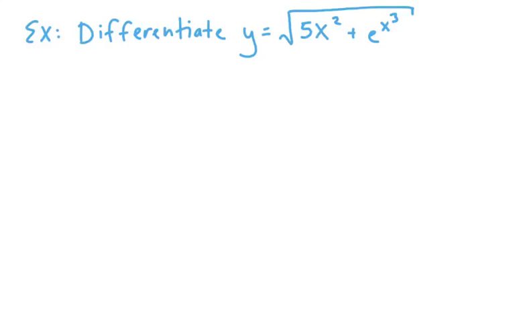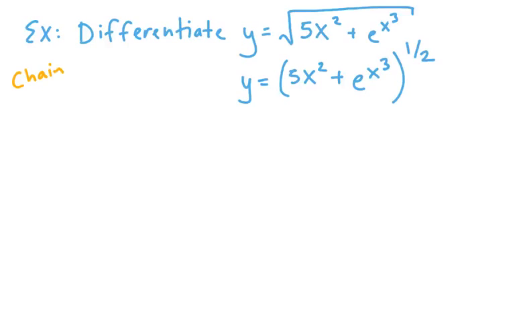Here's another good example. This one should look similar to things you've seen from the past. You guys are very comfortable with radicals. A good first step from calculus, of course, would be to rewrite radicals with rational exponents. So since we've just got a square root in this problem, I'm going to rewrite that square root as a power of 1/2. And so hopefully we view this problem, big picture, as another chain rule. So we've got a quantity being raised to a power. So what's the chain rule going to say about that?